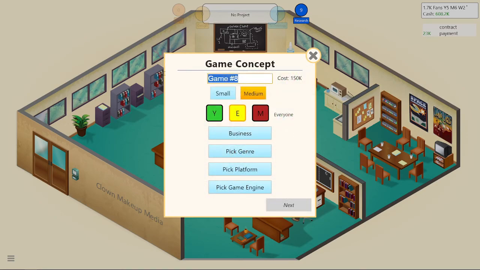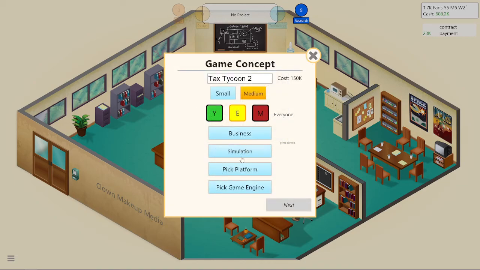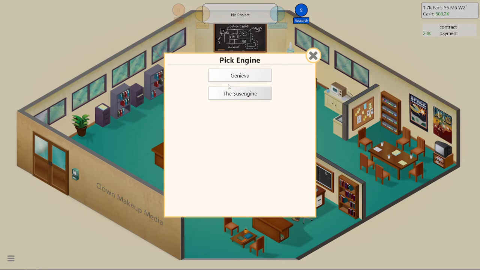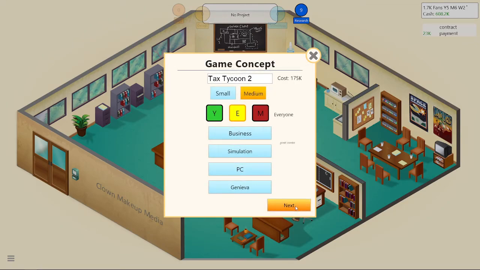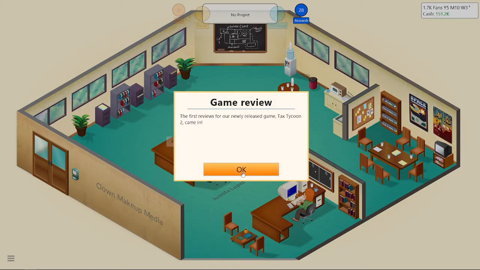I think it's time to make Tax Tycoon 2. I think it's finally time to make Tax Tycoon 2. It's gonna be a simulation game for the PC on the Geneva engine. It's gonna have 2D graphics version 2. First reviews, let's see.